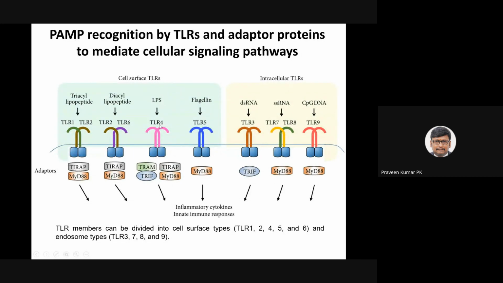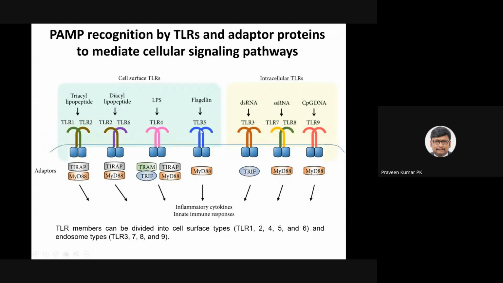If you are focusing on bacterial invading pathogens, then you have to target toll-like receptor 4. I just focused on Nipah virus, isn't it? It's not a bacteria. So instead of going for TLR4, I can use TLR7 and 9. These are major receptors which combat viruses. To combat the viruses, these are the major toll-like receptors, TLR7 and 9. Similarly, for cancer and other kinds of conditions, we can use other types of toll-like receptors.